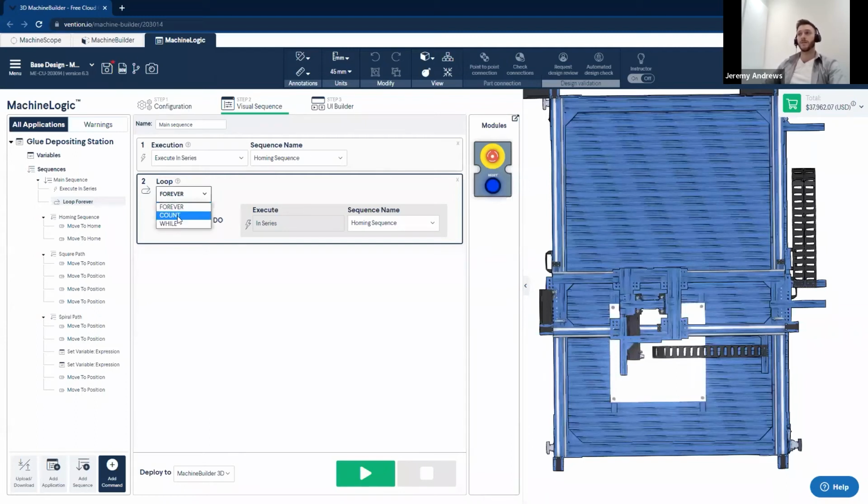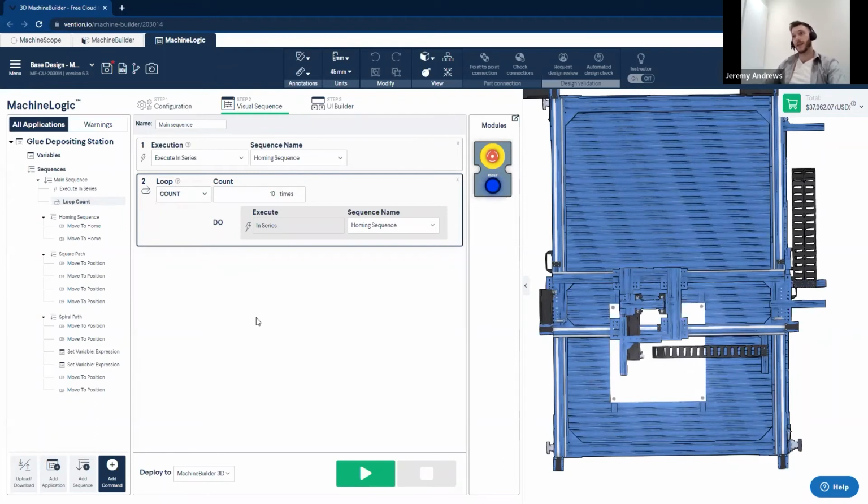The second option is to run based on a set count. This is similar to adding multiple execution commands, but a little bit cleaner by having it all done in one. Again, by having count, you do not have a set termination point, and sometimes you might have the glue deposition not run far enough or run too far. The final one that we'll be using is based on a condition.